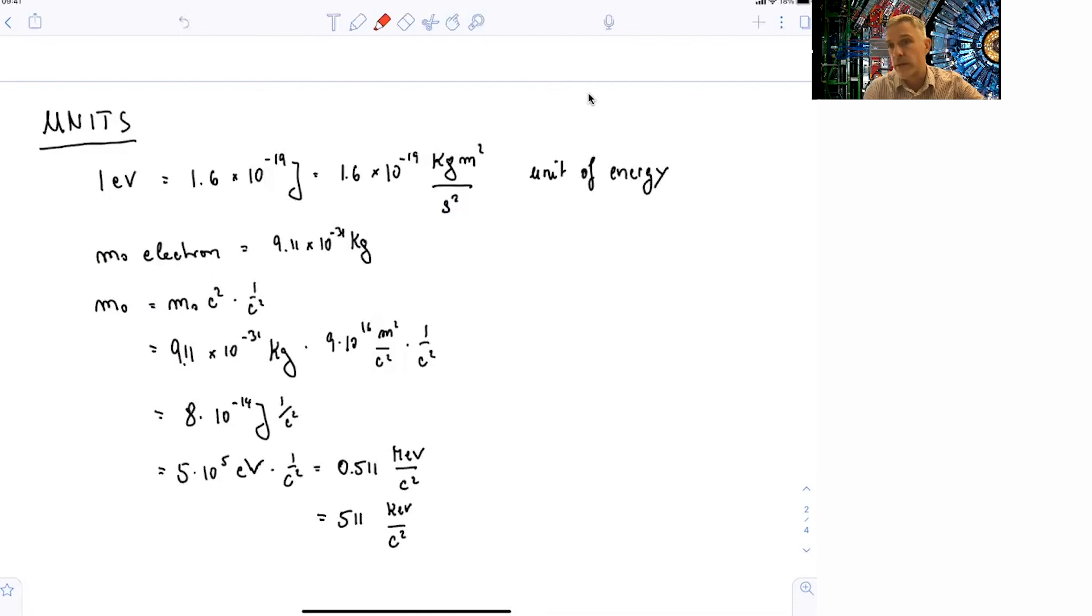So when we talk about the mass of an electron, we sometimes approach this with natural units, in which c square is equal to 1. And as you know, just simply say that the mass of an electron is 511 kilo electron volts. The mass of a muon is mega electron volts, and so on and so on.